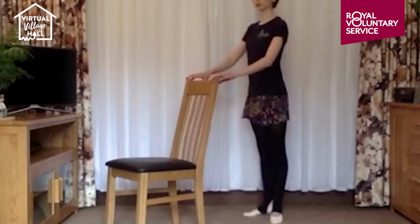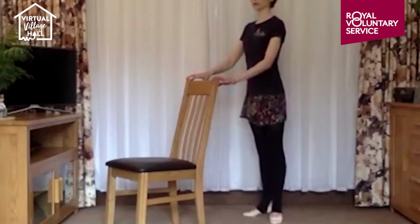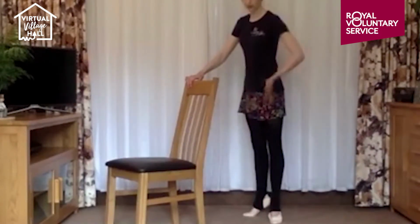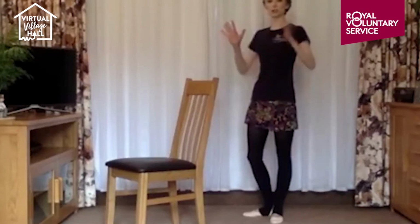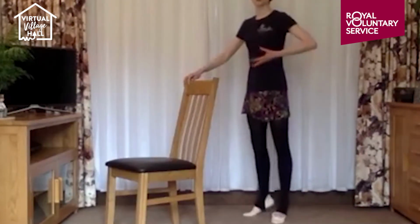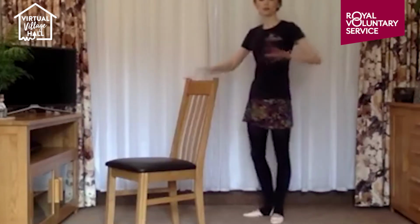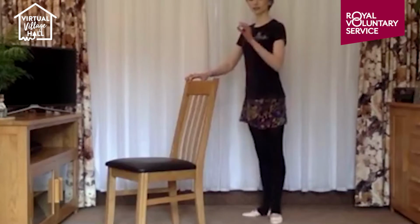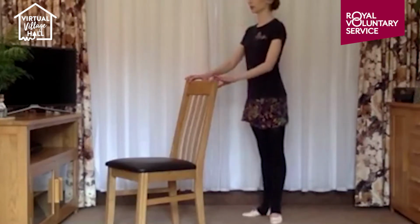Now we're going to take a rise and lower down. As you take that rise, really think carefully about keeping your ankles in a nice straight line. It's helpful if you think of pushing a little bit more towards your big toes. What we don't want is going out onto your little toe because that will really weaken your ankles. So rising up, even just a little rise is absolutely fine, lowering down.